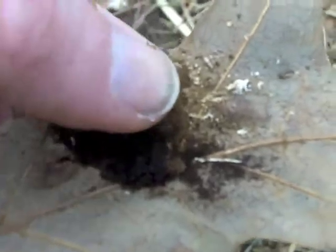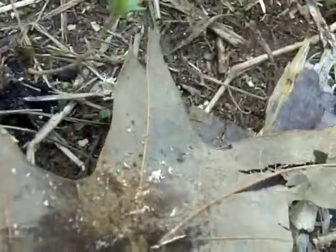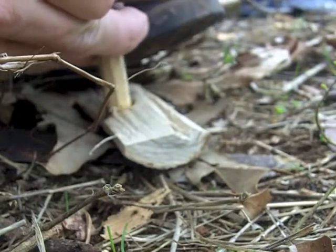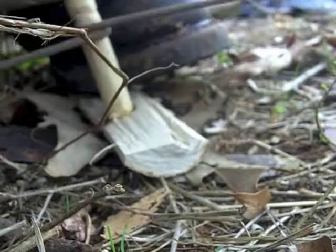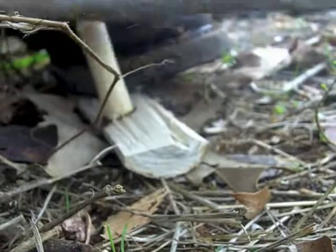Now if you don't get it lit the first time, if you don't get that punk lit, don't dump this out. A lot of people do that. Don't dump it out. Keep it, because that way you won't have to make it again. This would be my last attempt here, I think. Start to smoke. Once it starts smoking, don't stop. Keep going.